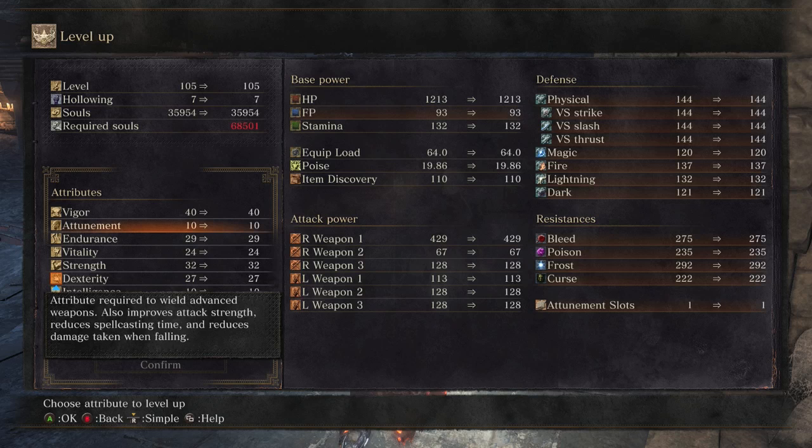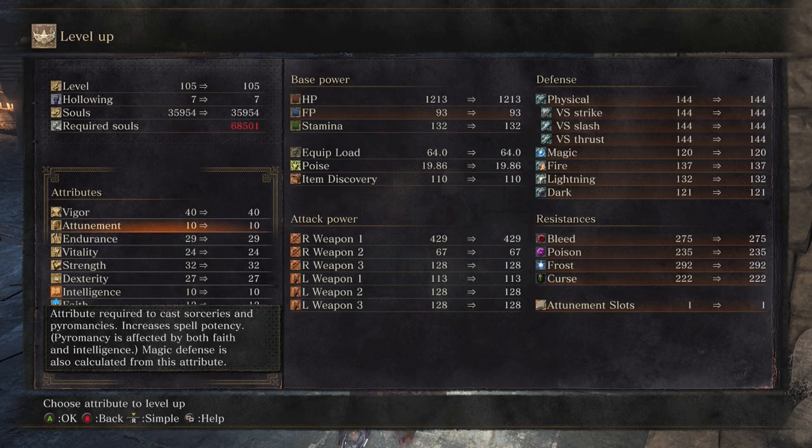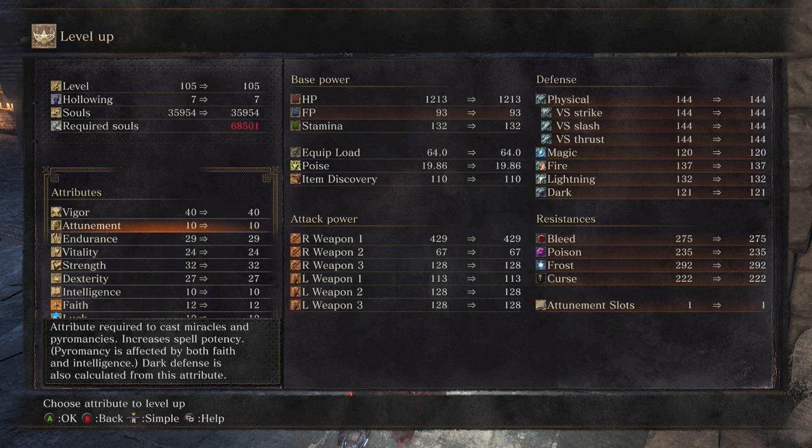Moving on now to another really important stat for a magic build, Intelligence. This is probably going to be your main thing that you level up if you're going for a magic build. Some of the spells really later on in the game can be quite high in the amount of intelligence that it actually takes to use. But this also affects pyromancies, but it's not like it focuses on pyromancies because pyromancies are affected by both faith and intelligence. There are going to be some pyromancies that require faith. There are others that you're going to need intelligence to use. So it's going to be different most of the time.